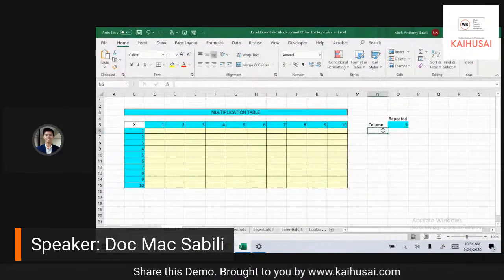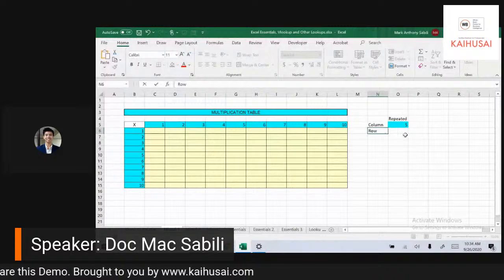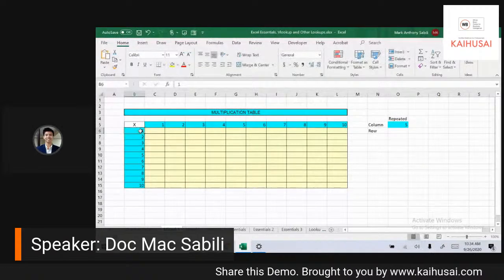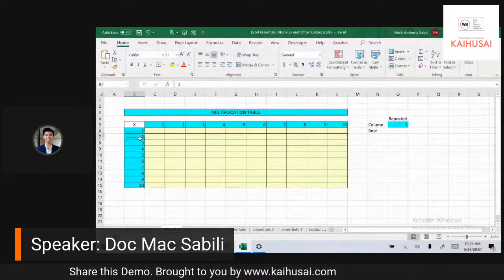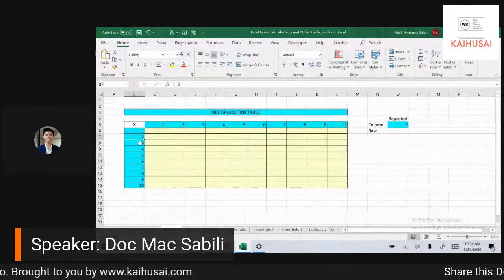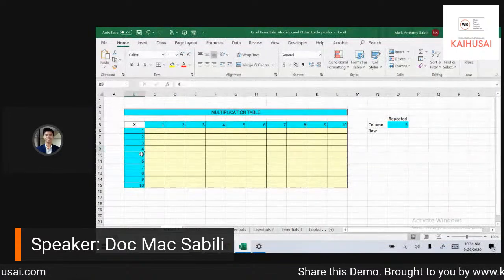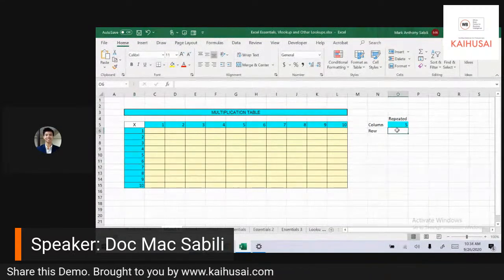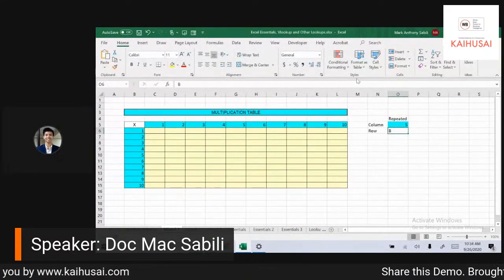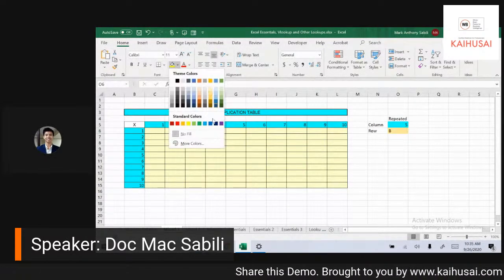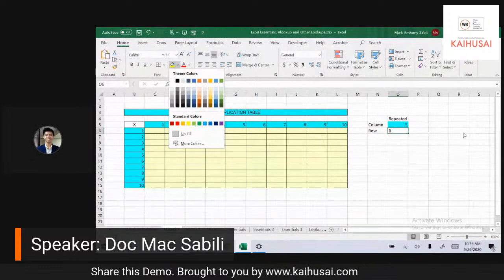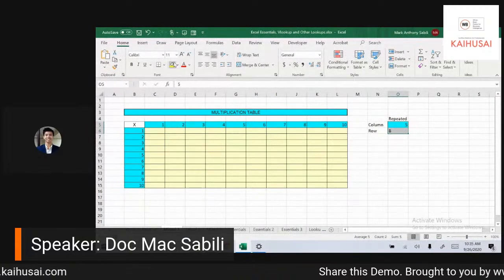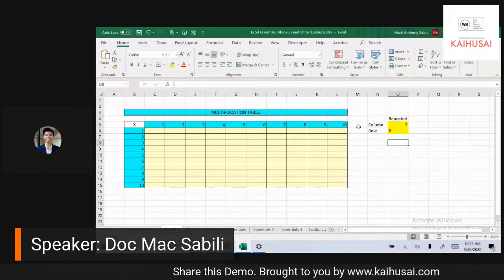And then for the row, this one is B6, this one is B7, B8, B9, B10, B11, B12. So it's letter B there. So that's the repeated value. Let's just change the color.